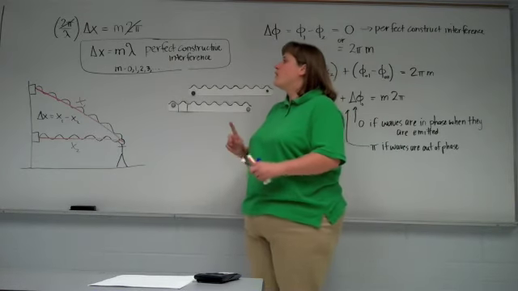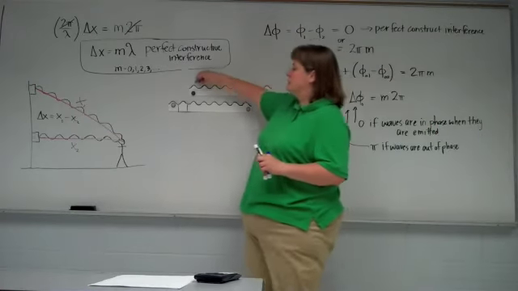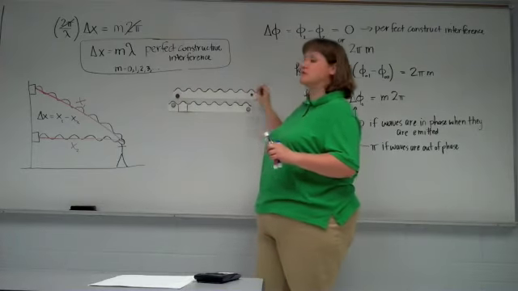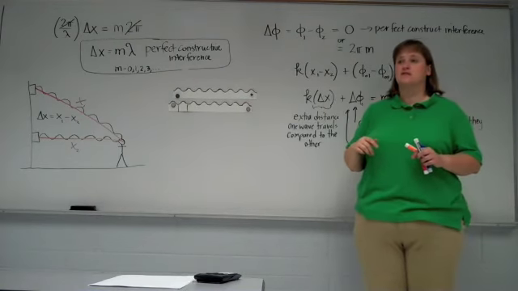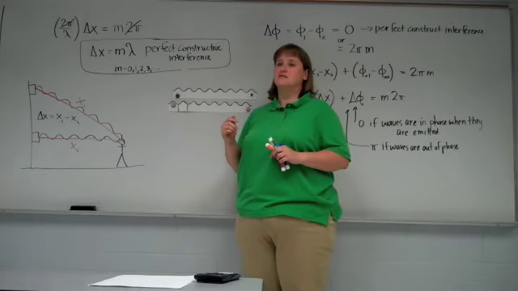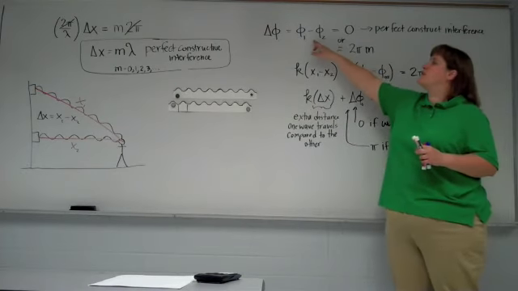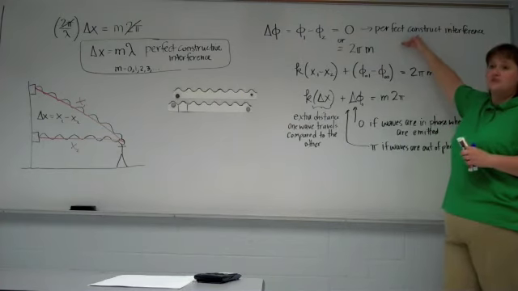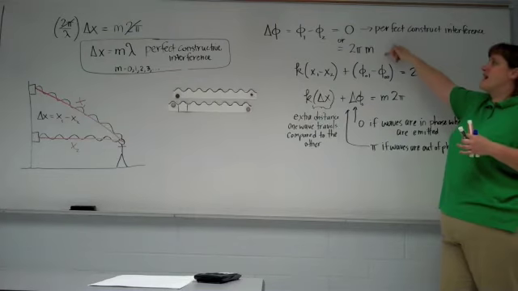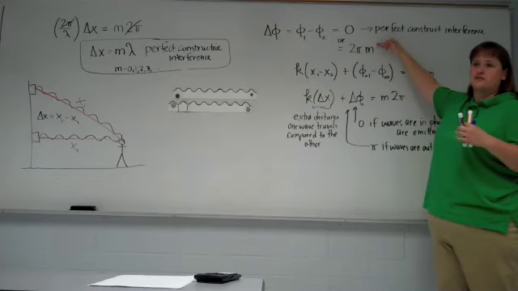Okay. What about perfect destructive interference? So that they cancel. We know they have to meet up, so one of them has a peak when the other one has a valley in order to get destructive interference. How much of a shift in radians is that? Pi. So if we come back up here, we can say phi1 minus phi2 needs to be an odd multiple of pi. It can be 1 pi, 3 pi, 5 pi. We can't say m pi, where m being any number, because 2 pi would take us back to perfect constructive interference.